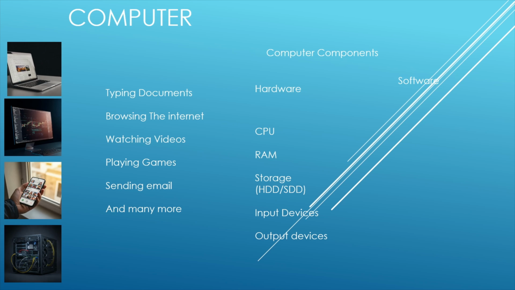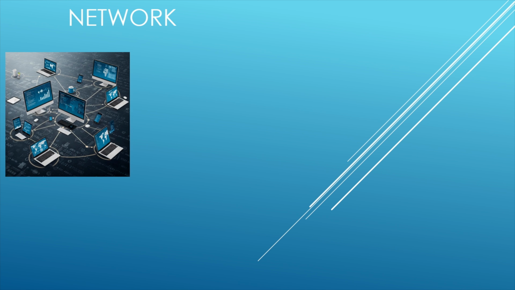So, what happens when multiple computers communicate and share the resources or share the information across, right? So that's where the networks come into the picture. What is a network? A network is a connection of computers that enables them to communicate and share the data or share the resources efficiently. Assume if we don't have a network, we cannot send any emails or we cannot share any files, right?